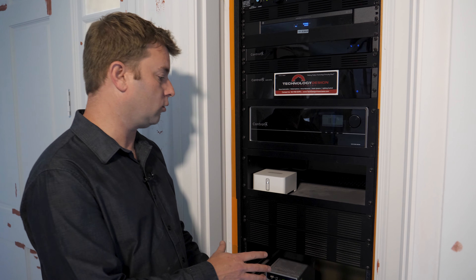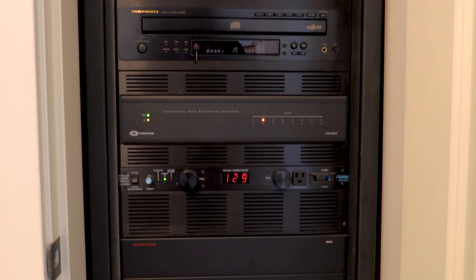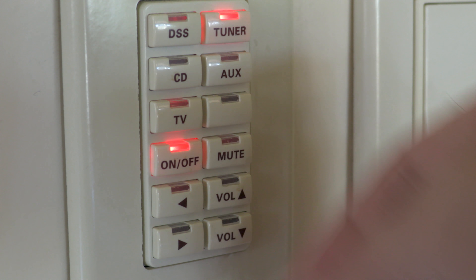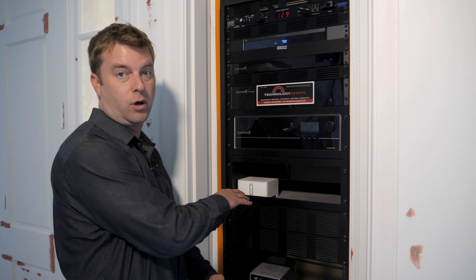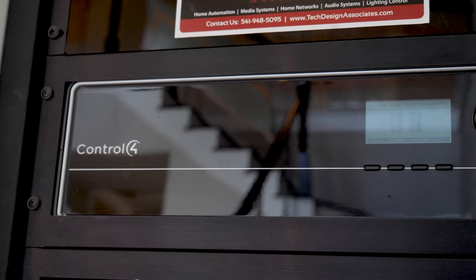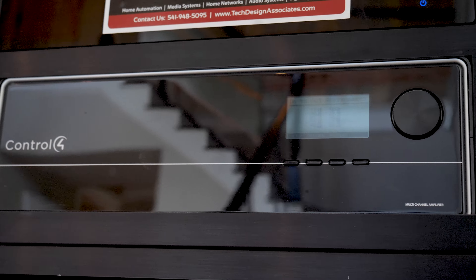Here we have the new audio control rack. Before, there was an FM tuner and a CD player — that was pretty much the extent of the music service in this home. You would go into the rack of equipment, physically place in a disc or select a disc from your CD player, start it in that location, and then go around to the different rooms and physically turn them on with a keypad volume control. Now everything runs off Sonos, so we can play any internet radio station — Pandora, Spotify, you name it — plus it can access the entire iTunes library in this home. It all goes through the Control4 matrix switcher and multi-channel amplifier, which allows you to distribute any source to any room independently, so I could have iTunes going in the living room while Spotify is going in the kitchen.